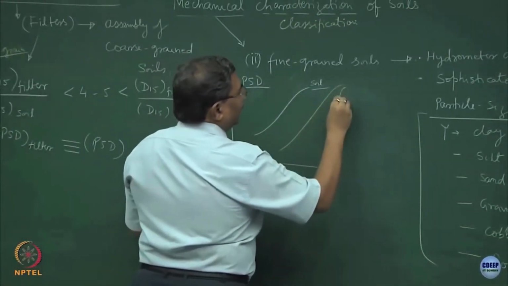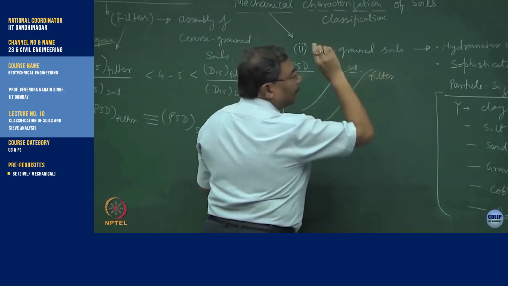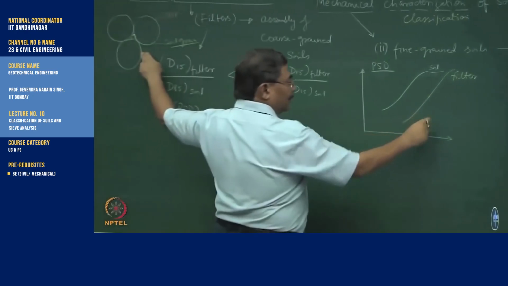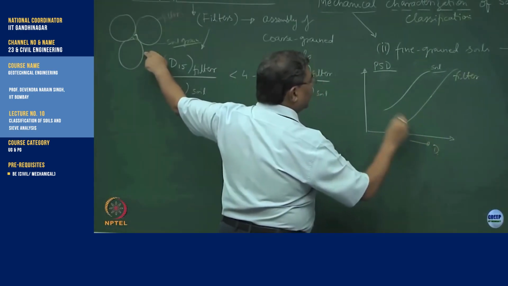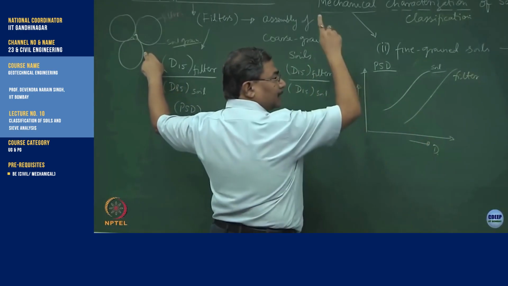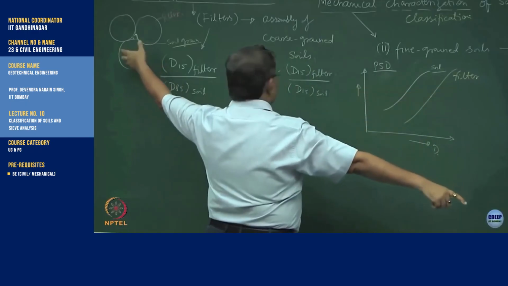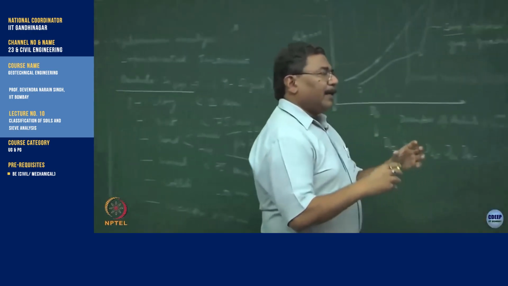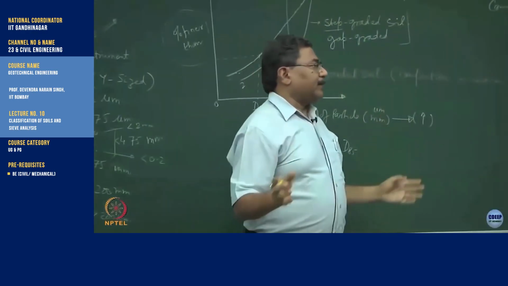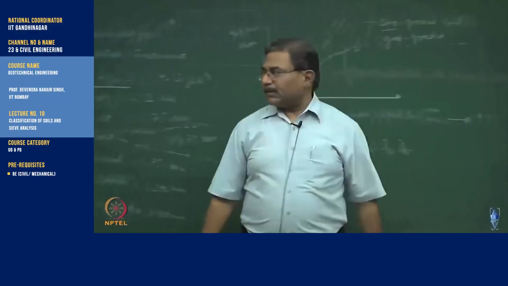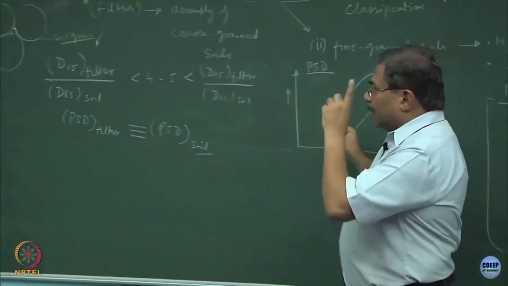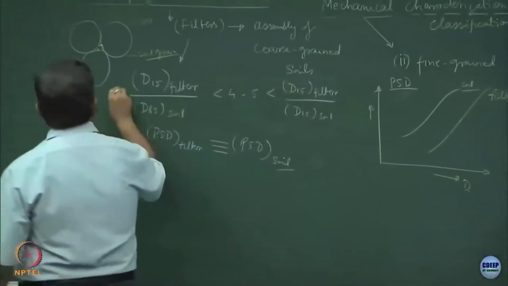So, this is the filter media. Okay? This fulfills this condition now. Remember, on this side the particle size is increasing, on this side the percentage fraction is increasing, and this is the condition why I wanted to design filters, so that the fine particles of the soil get trapped and do not come out of the matrix, to stop the erosion process. Alright. This is one constraint. So, this is what the first condition would be.